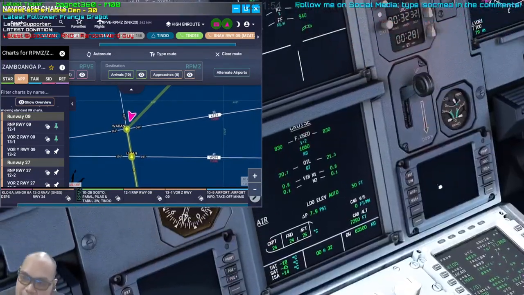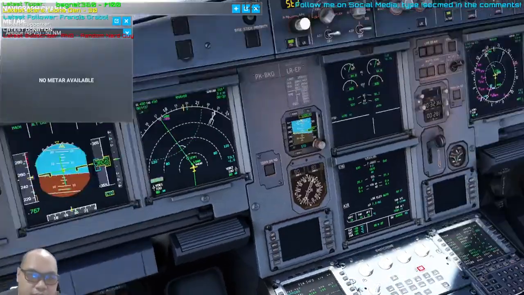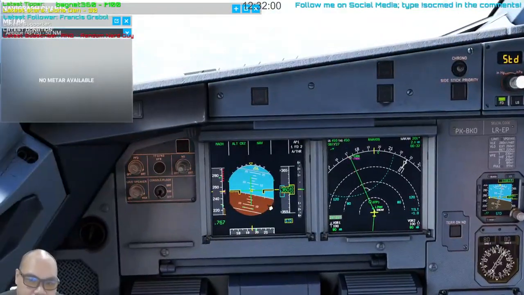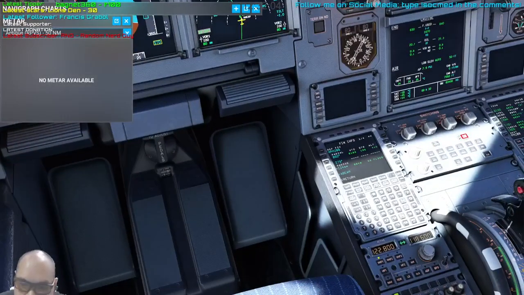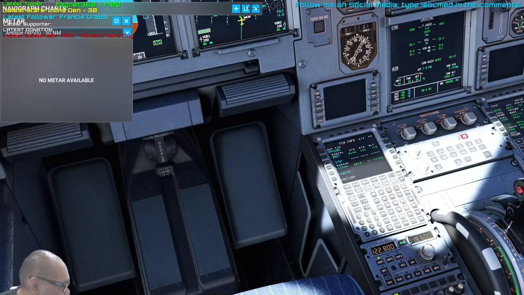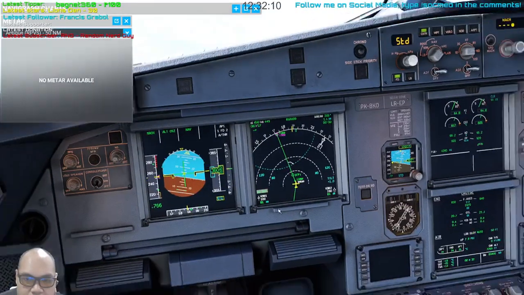Alright, we'll do our top of descent, we'll do our descent preparation. We're at 10 minutes, so I'll handle the controls. Mach, all crews nav, AP1, FD2, level 360. Next waypoint, walk down, Unicom 122.8. Your controls and comms. I'll do a PA.